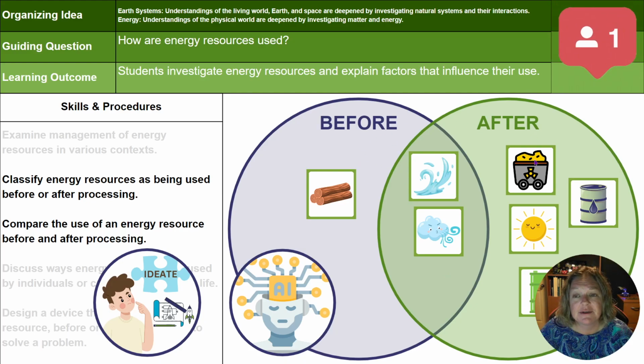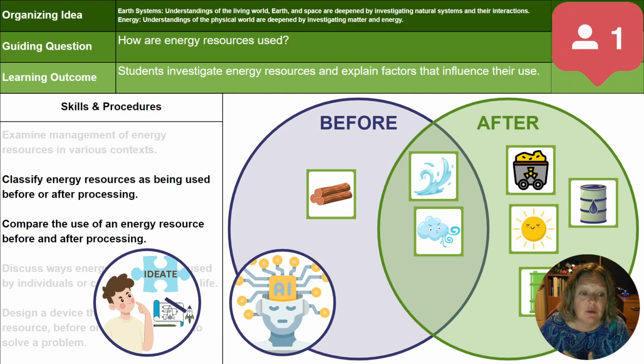we can talk about, so what's the same about all the ones that need to be processed? And what do you think about these ones in the middle? How do we use the energy from water differently if we use it before water is processed from what processing water looks like? What's that energy look like? What's the difference? And then making those connections between, processing is how we get electricity.